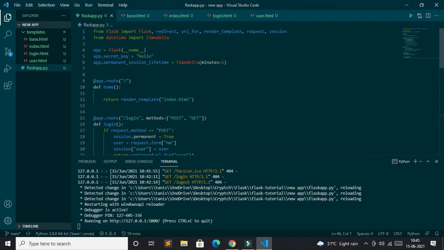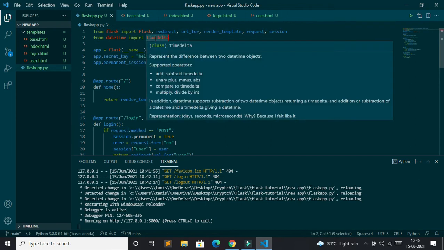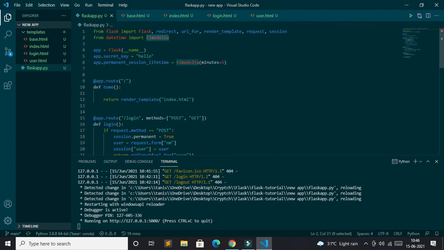So in our Flask, what else are we importing? We are importing redirect. We are using url_for. We are rendering the template and request and session. Then we are also taking datetime, as from our datetime we are importing timedelta, which basically tells us the difference between times. So what will be the use of this particularly timedelta will be like, suppose we are saying that after 5 minutes of inactivity the user should log out, so this timedelta will tell us when those 5 minutes will happen. All right, then we are making its Flask object and we are providing a secret key.